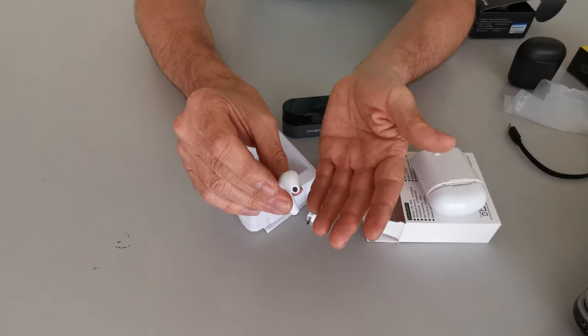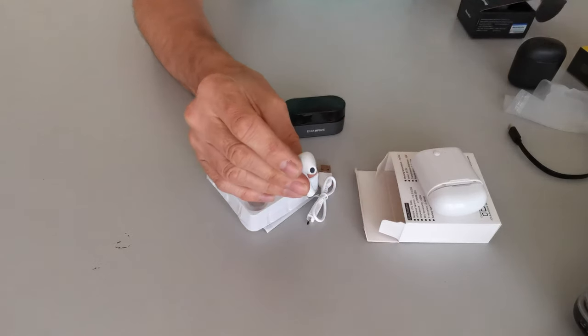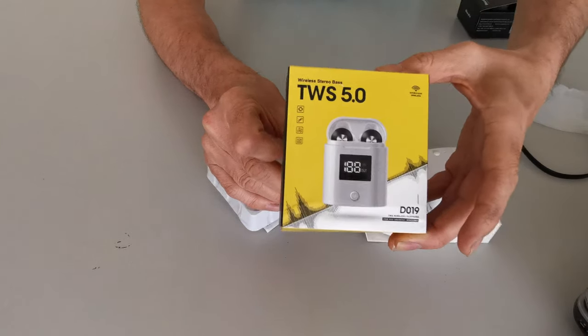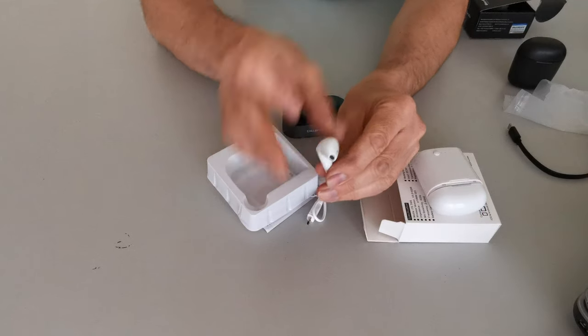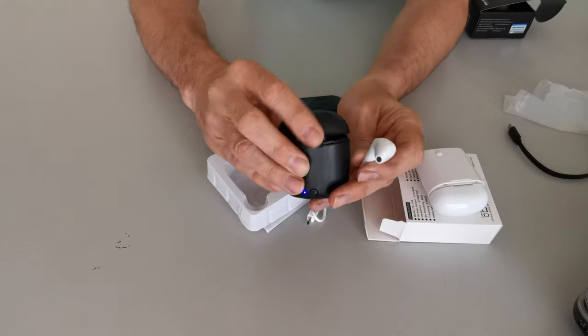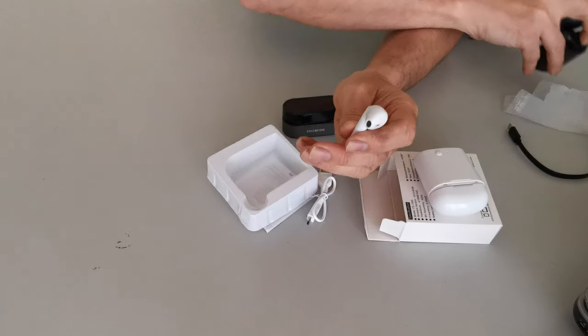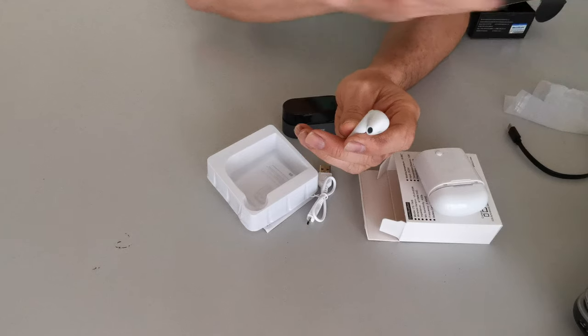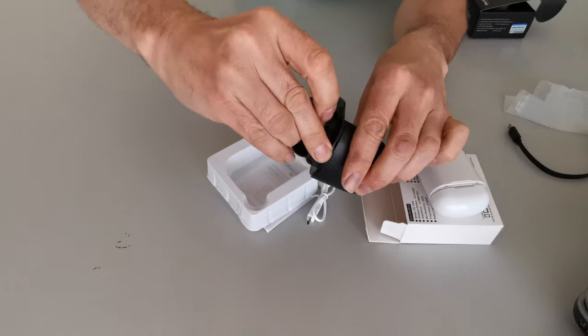So sound-wise, it's 4 or 5 out of 10. In fact, sound-wise, they're very much like the first ones we looked at that didn't work very well. Nowhere near the bass or the volume of the Bluedio Hurricane. Nowhere near. But again, to show you, taking these out is a pain.